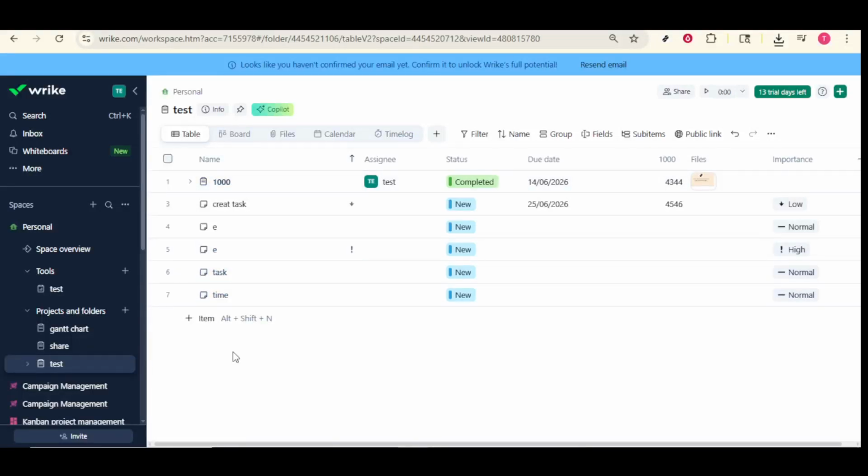In today's video, I'm going to teach you the most common template method in Wrike: duplicating a prepared project or folder. If you're building repeatable workflows in Wrike, the quickest and most reliable approach is to start from a ready-made template. Instead of rebuilding the same structure every time, you'll duplicate a prepared project or folder and get a clean, consistent starting point in seconds. I'll walk you through the process and share practical context so you feel confident doing it on your own.